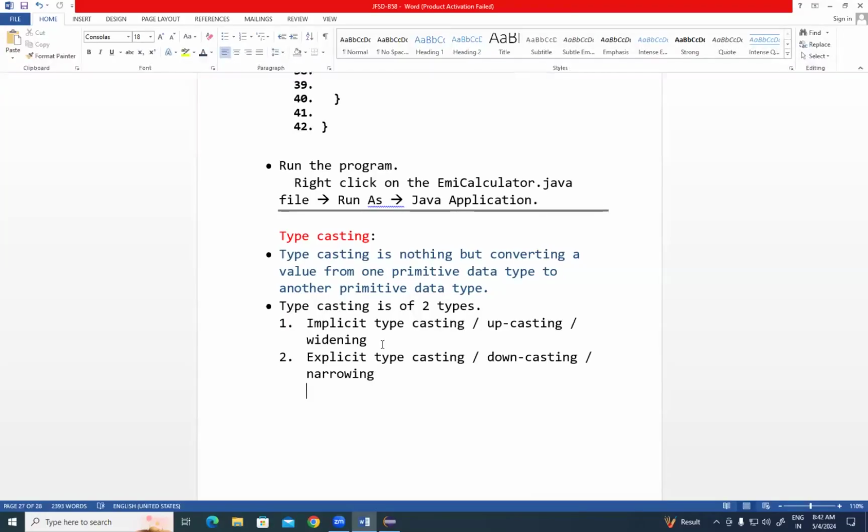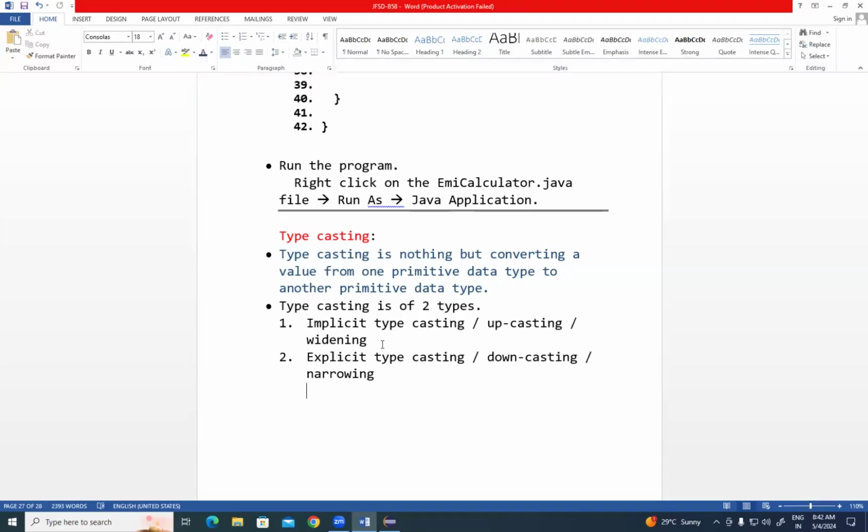Similarly, I have a 2 bytes variable. I am storing the value of the 2 bytes variable into a 4 bytes variable. This is called implicit, because 2 bytes of data can easily be stored in 4 bytes.